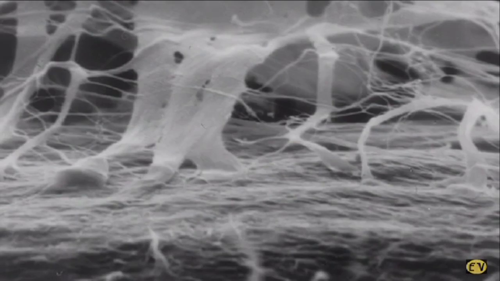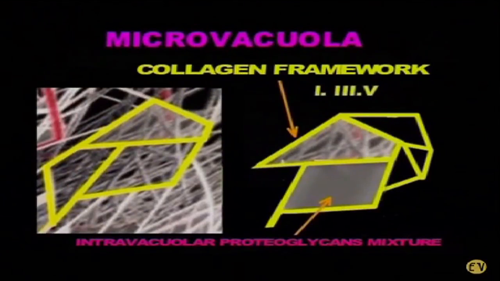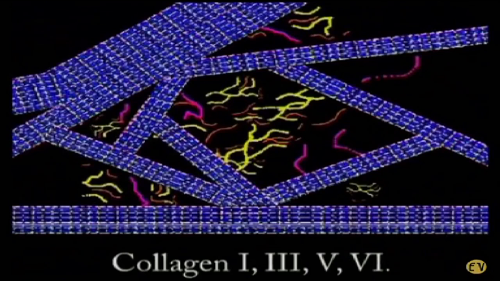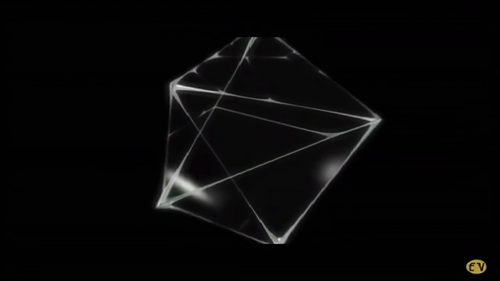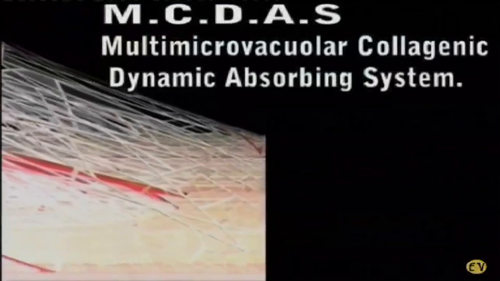It was pseudo-polygonal, but with a very special dynamic forming a volume of glycolichen, whose surrounding was composed of type 1, 3, 4 or 6 collagen fibers of considerably different sizes, according to their anatomical location and the role they had to perform. In this chaotic, haphazard world, there was absolutely no geometric regularity, no linearity, just fractal chaos. This system is customarily known as the connective or areolar tissue, but we called it the multimicrovascular collagenic absorbing system.